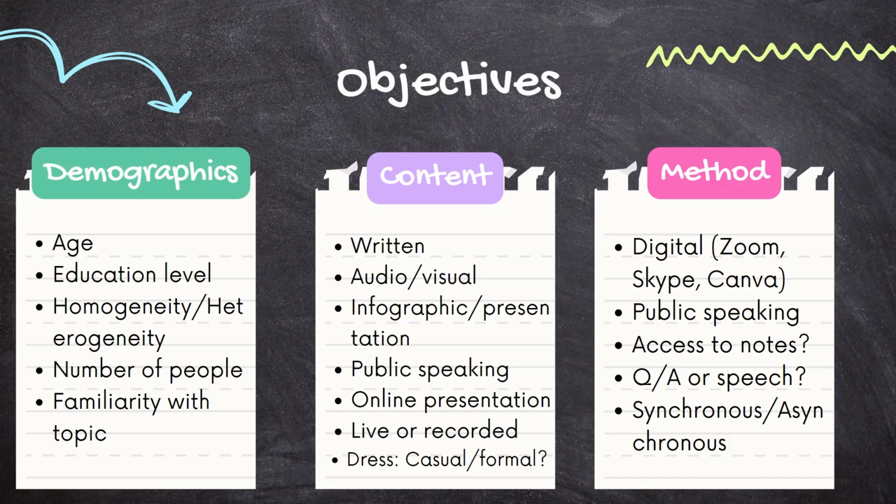When creating a presentation, knowing your audience means knowing things like their age, their education level, how mixed or similar they are, the number of people you're going to be sharing with, and the familiarity with the topic. So for example, if you were creating a presentation on, say, diabetes, or writing an essay on diabetes, if your audience is a group of board members at a hospital, the way that you approach that is going to be vastly different than if you were trying to present that at an elementary school to 4th or 5th graders. The words that you use, the way you structure your information, and even how long your presentation might be, all depend on who exactly you are speaking to.